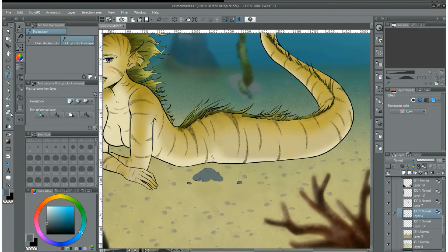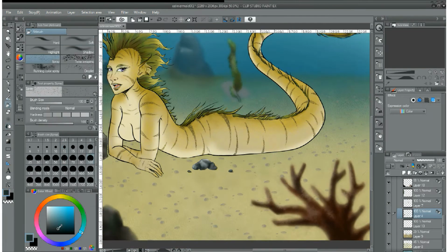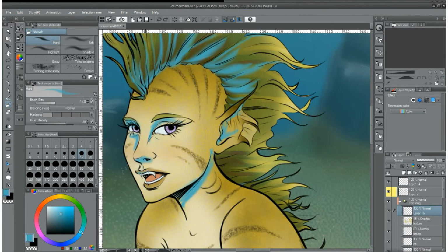And the rocks, I'm not very good at rocks. I'm not very good at anything to do with backgrounds. Rocks are hard to draw and colour in. That's pretty much all I have to say on those. They turned out alright. They could have done better. I got rid of the one that was in the background because I just couldn't be bothered with any more rocks.